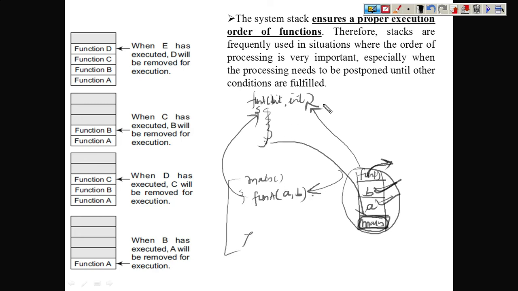So this is how things are actually working. This is just a rough idea, just to have a feel for how the stack is used in this scenario. Even when we do a recursive call in a function, again the stack is used to implement that kind of requirement. So let us first understand what these push and pop operations are, and then we will see more uses of stacks in real life.